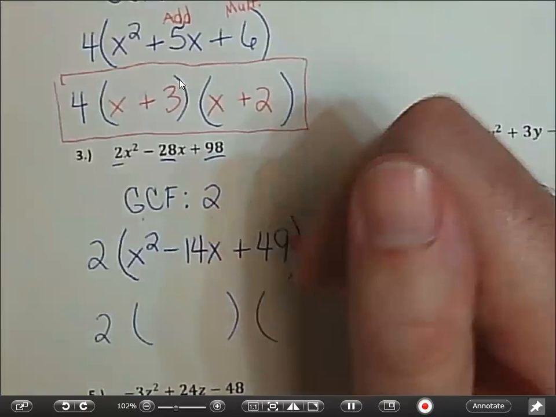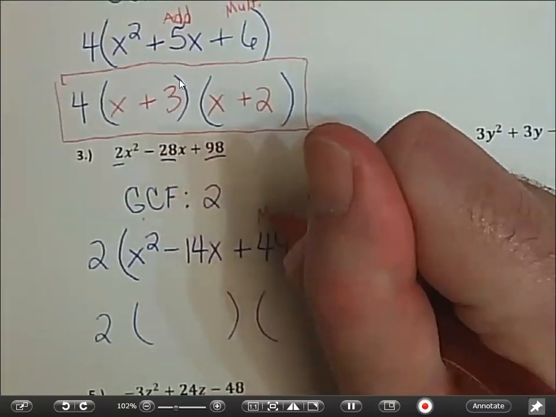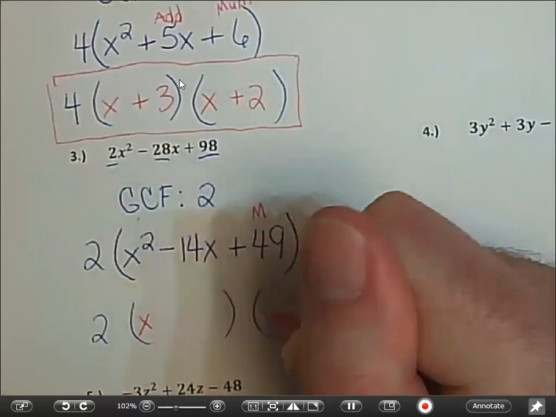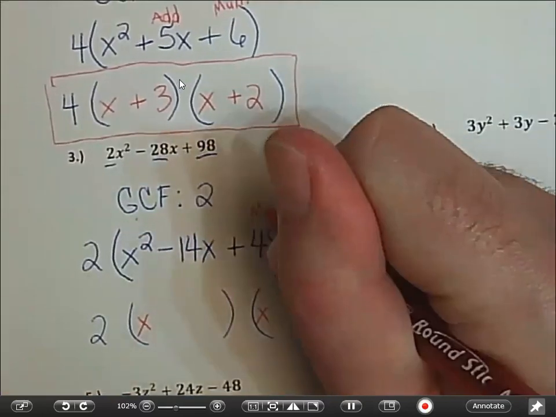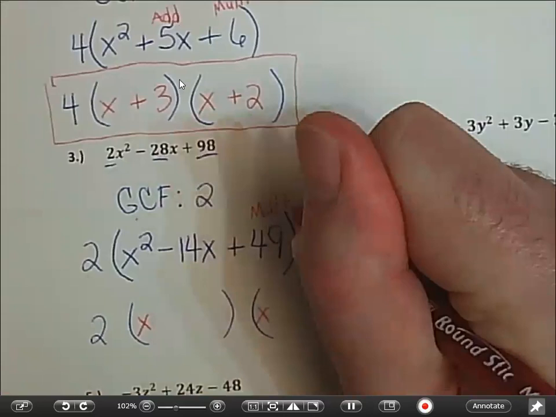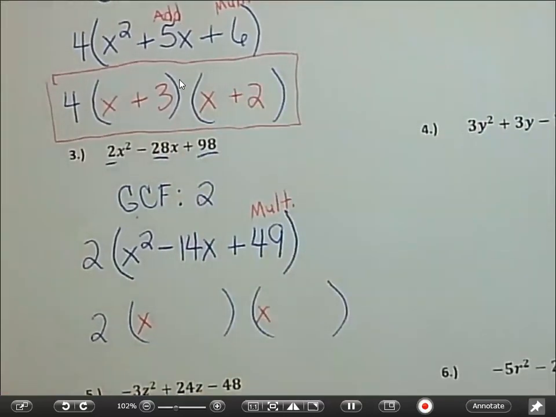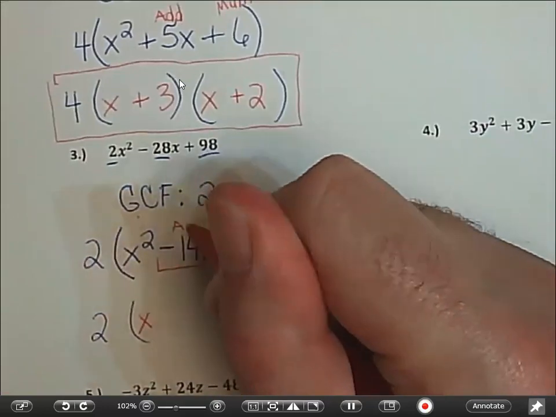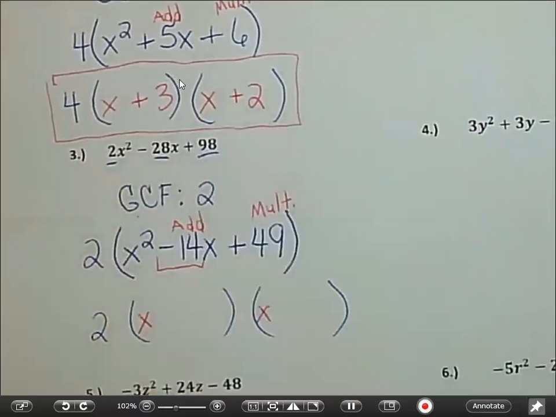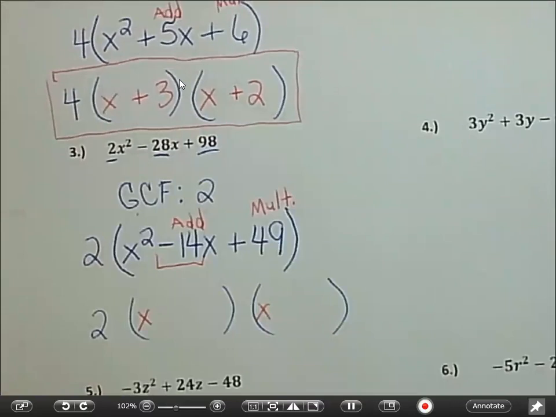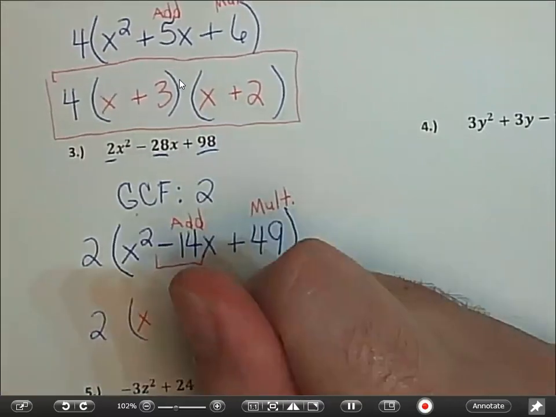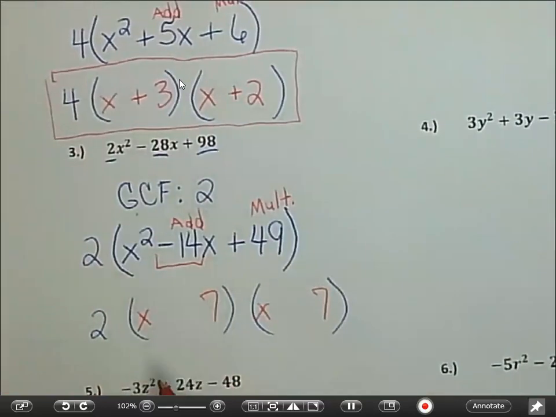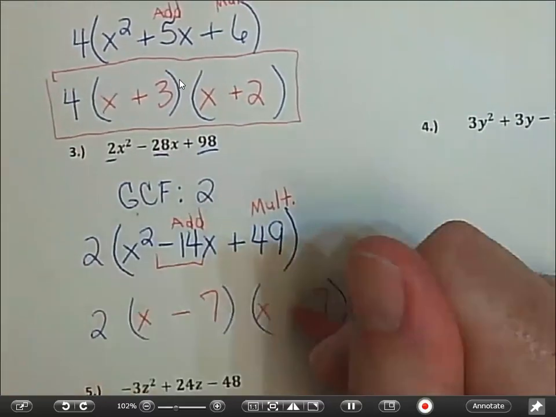So let's play that same game again. Oops, doing things out of order. Hold on. Let's put my x's in there because x times x gives us x squared. We want to think of numbers that multiply to 49, but also add up to negative 14. Most of us, when we think 49, we're probably going to think 7 and 7, which is mostly correct. It's just that if you want those 7s to add up to a negative 14, you need both of them to be negative.